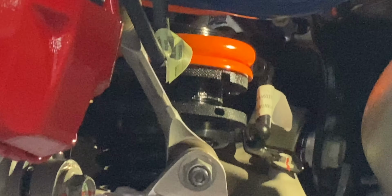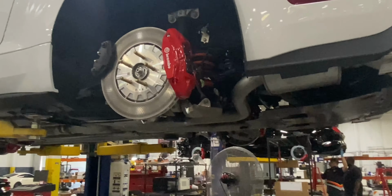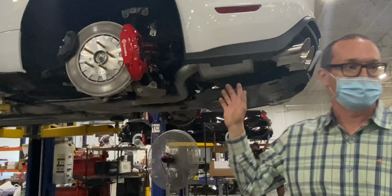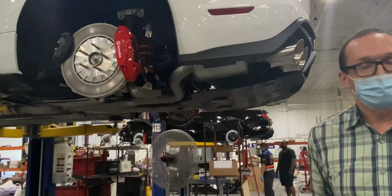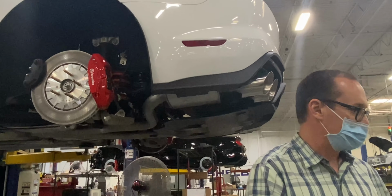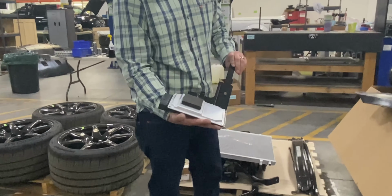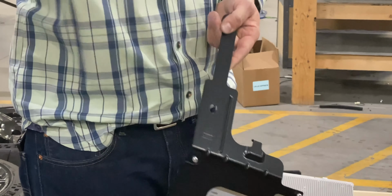So see, this is better than what you're telling me. Yes. So what would something like that cost? Not sure just yet. Like I said, this is something that's coming down the pipeline. Right now it's exclusive to the GT500 SE. But you will be able to put it on the 350. It is going to be for any Magna Ride Mustangs. But if you do, again, you do have to use it with the PCM, with the computer. So we pull the stock Magna Ride computer out. That's what this guy is, and we replace it with an aftermarket unit that we designed for our suspension.